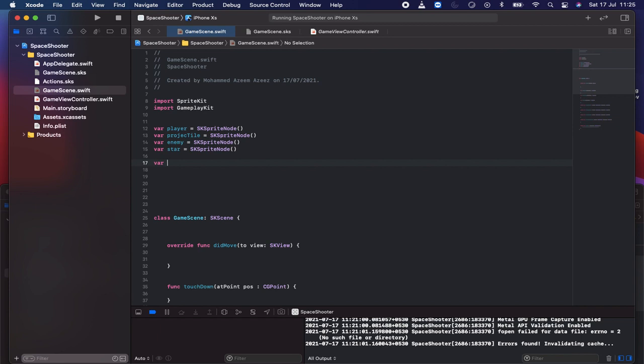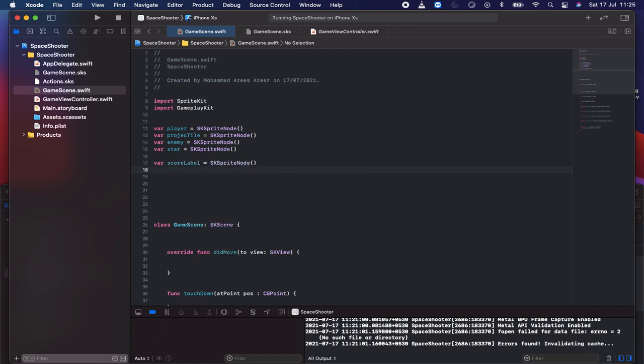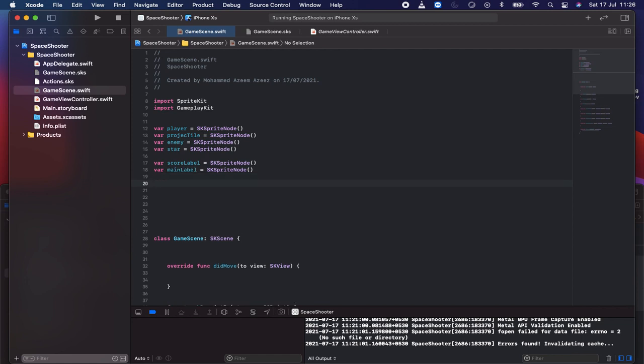So let's start with the score label, which is for when the user plays the game, we need to show the scores updated automatically. So that's the score label, and there will be a main label. The main label is for showing the user that the game has started, or that the game is over or finished, or whatever. So that's for the main label. Then having var playerSize, which is the size which we're going to check for the player, will be of type CGSize.